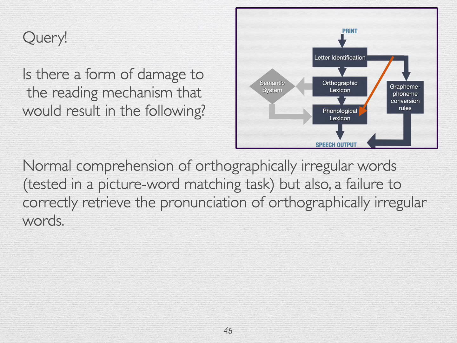Yes, at the back. So just to make sure I got this: if they had damage in the phonological lexicon on the tortoise task, then if you said to them, point to the tortoise, they would now be using not this at all. They would be using the auditory system, which there's a diagram of in the reading. They know what you say. But if you wrote tortoise, T-O-R-T-O-I-S-E, and you say point, they have to use this. They can't look up the pronunciation. They access the meaning, and the pronunciation is generated this way. They say tortoise, but they know what the actual word means, right?